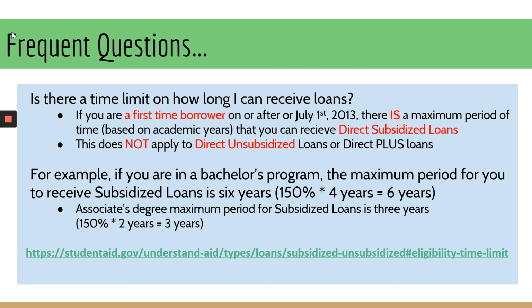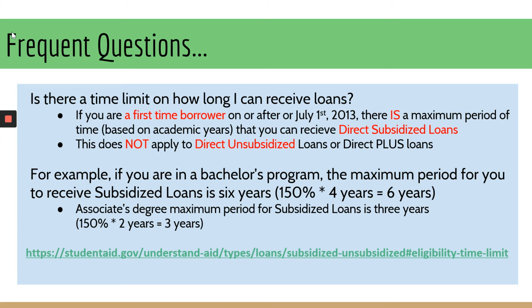First, is there a time limit on how long I can receive loans? Actually, yes. First-time borrowers who apply or qualify for loans after 2013 do have a maximum period for subsidized loans. This does not apply, though, to your unsubsidized loans. Remember the difference. Subsidized loans are the loans that the Department of Education is paying the interest on, whereas the unsubsidized loans are the ones that the interest grows and continues.